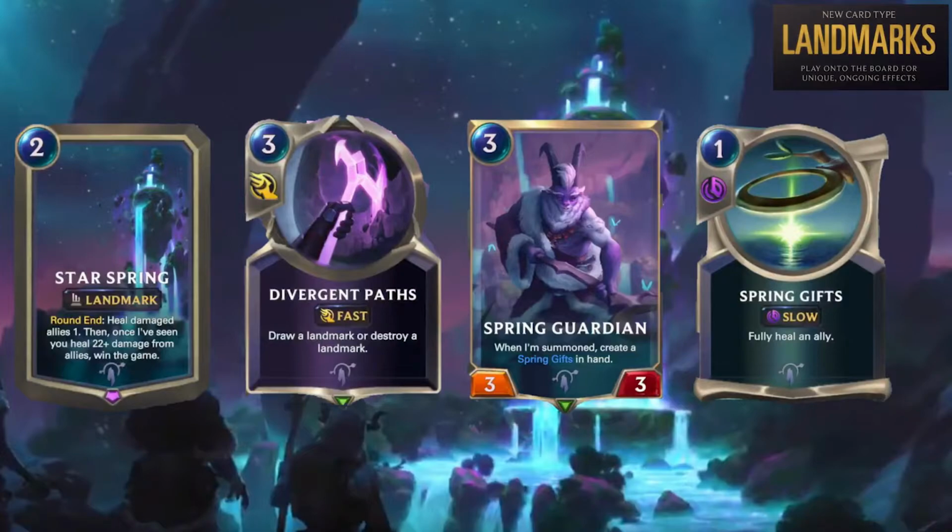Starspring is a 2-cost landmark, and it says on round end, which is interesting because many of the other landmarks up until this point have been round start. But on round end, you heal damaged allies for 1. Then once you've healed 22 or more damage from allies, you win the game. So we get another alternate win condition that's not named Fiora, and that's nice, and it's on a landmark, and this is very clearly going to be a build-around landmark. So you are likely going to be building your deck around healing your units and exploiting that to try to win with this.